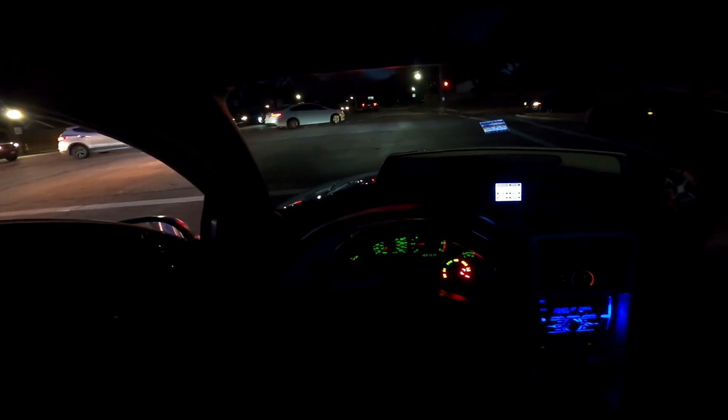It does take a lot of discipline for me not to just completely rip on the car, but I still gotta technically break in this clutch, and it's been almost a month now since I've been driving the car, breaking it in. We're still not at that 500-mile mark, believe it or not. I didn't drive it at all last week, so we're kind of behind. We're actually way behind, not even kind of behind. I still got a little bit of time.